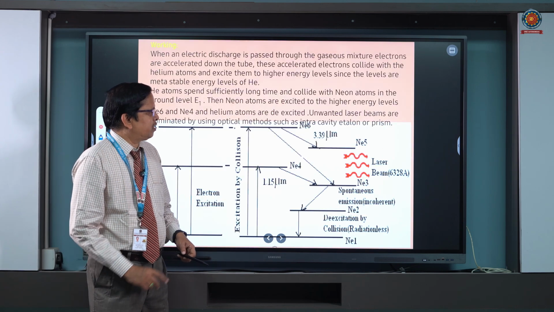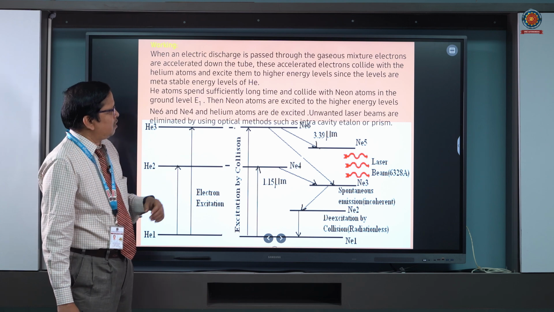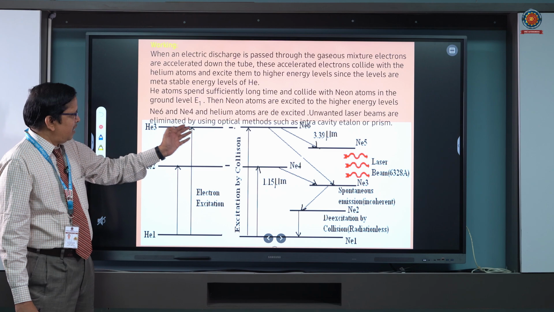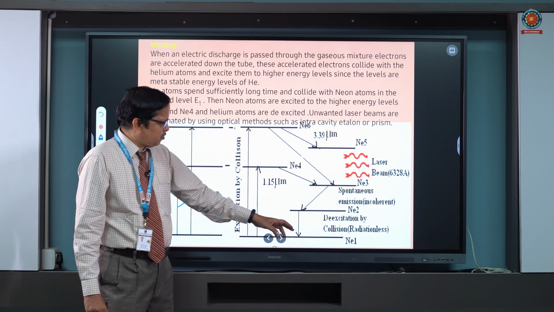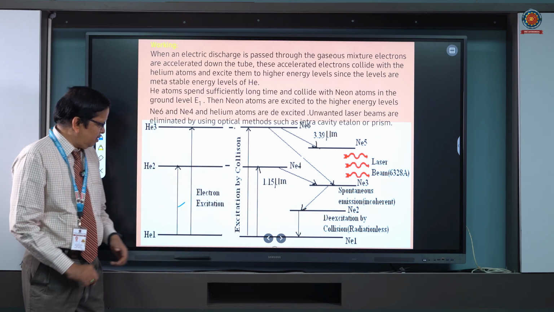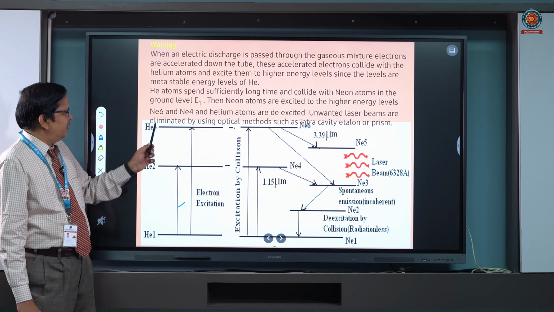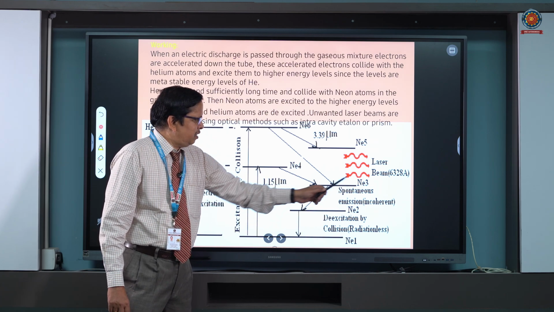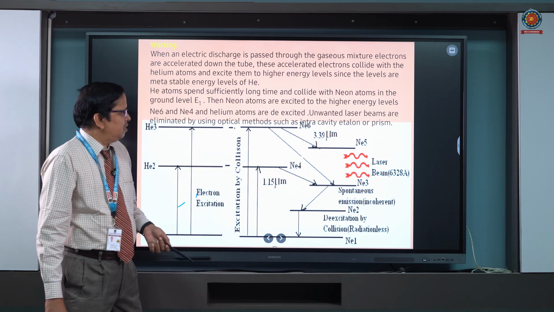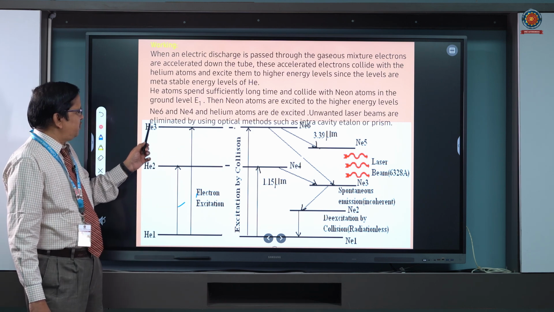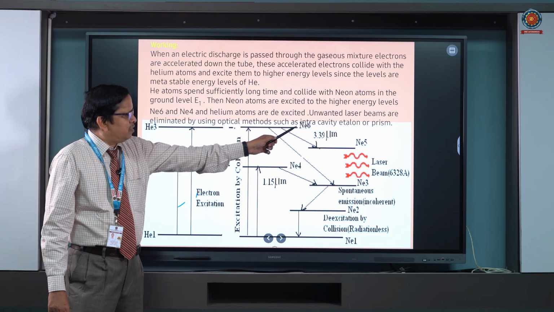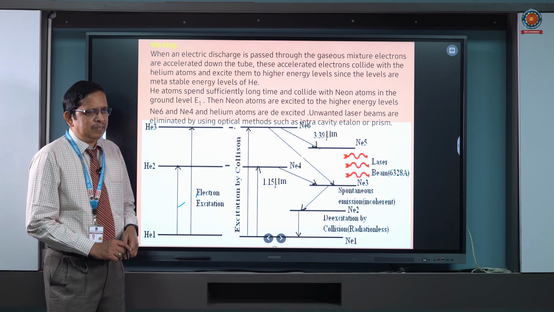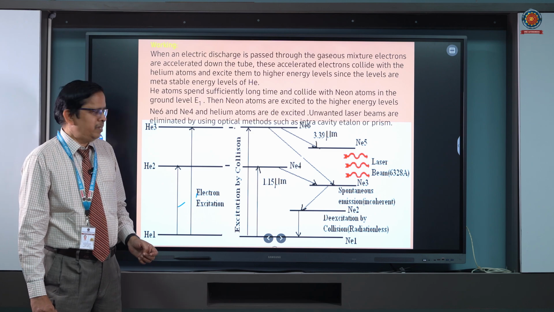Now we look at the working of this laser. So we can understand the working of this laser with the help of energy level diagrams. In this figure, we have energy levels corresponding to helium atoms on the left side, and on the right side we have energy levels of neon atoms. And here we find that the helium atoms have 3 energy levels denoted by He1, He2, He3, and the neon atoms are identified by 6 energy levels which are denoted as Ne1, Ne2, Ne3, Ne4, Ne5 and Ne6. And one more thing we observe is that the He3 level of helium atoms is exactly coinciding with Ne6 of neon atoms, and He2 of helium atoms is coinciding with Ne4 of neon atoms. Okay? So that is what we observe from these energy levels of helium atoms and neon atoms.